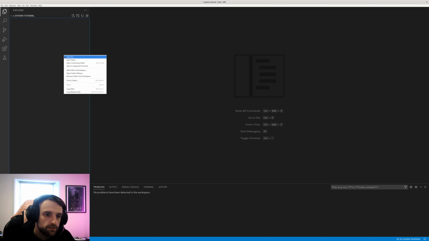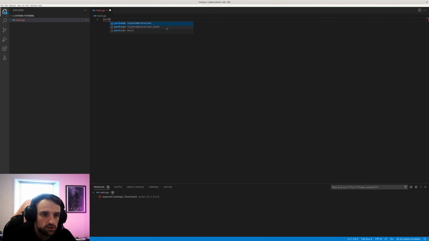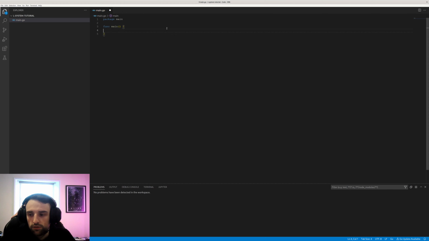So I'm going to make my file and begin straight away. I'm going to make my main.go, package main, and just set up the main function. So if we go back, the L system is a string, and so we need an axiom to start it, the number of iterations it goes through, and then there needs to be a set of rules, and when it goes through it, it changes the string, and eventually we'll output this long string.